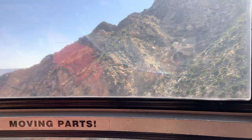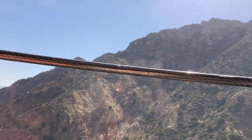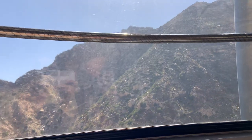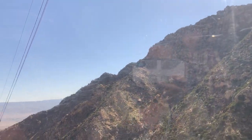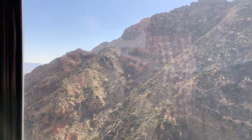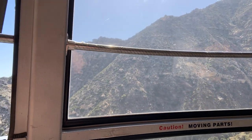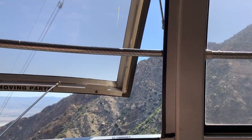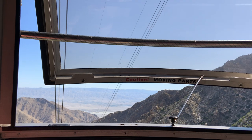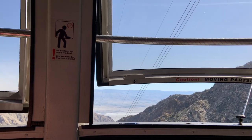It's the only tower accessible by road. All other towers and the mountain station had to be constructed by transporting workers and materials to the various sites by helicopter. For the new rotating tramcars, the improvements included a new cable drive system and the removal of some 1,000 cubic yards of rock. The new cabins are the first in the western hemisphere to rotate 360 degrees during travel and are the largest of their time in the world.